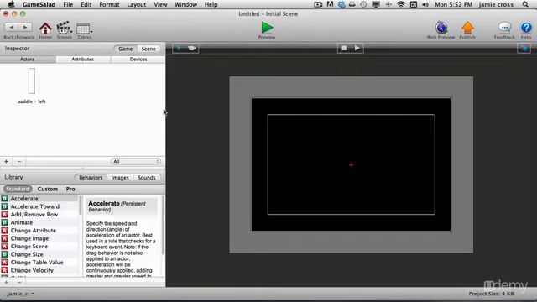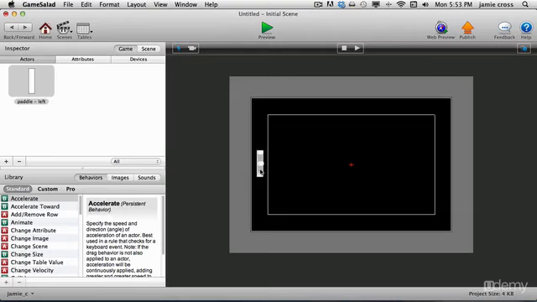Go back to our scene editor. Now let's get this paddle placed on screen. I'm going to drag it over and just drop it right here. And there it is. It's, what did I say, 16 pixels wide by 64 pixels high, which is what I was looking for. Now I want it to always be over at the left-hand side of the screen.